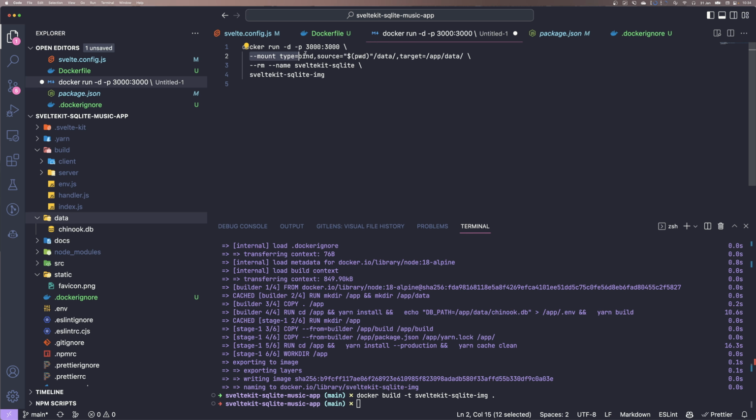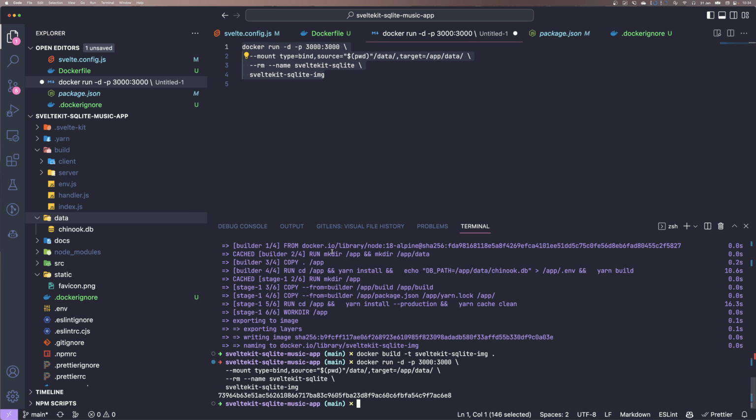So always mount your data directories. Because I do it here for testing purposes, I also added --rm, so when I stop this container, it gets automatically removed. Give it a name, and at the end I have to say which image I want to run.